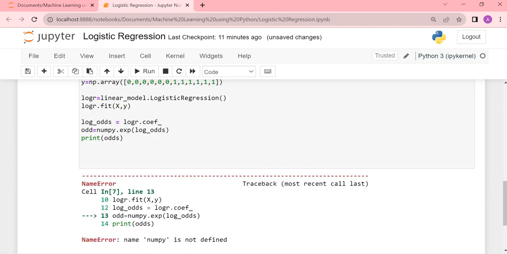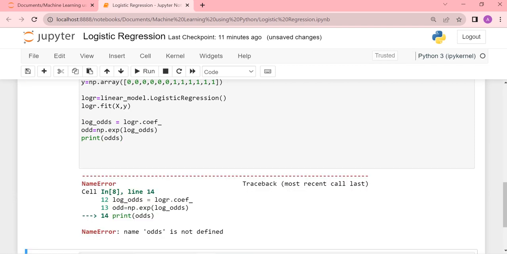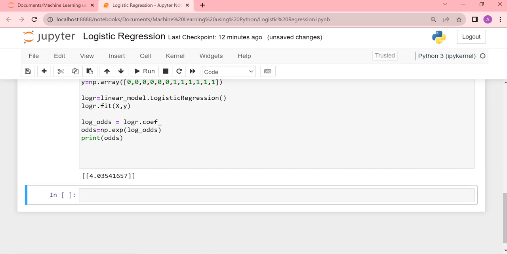Okay, here I'm supposed to say np and not numpy, and this should also be odds, and there we go. You see the output here is 4.035. So this tells us that when the size of the tumor increases by 1 mm, the odds of it being a cancerous tumor increase by 4 times.